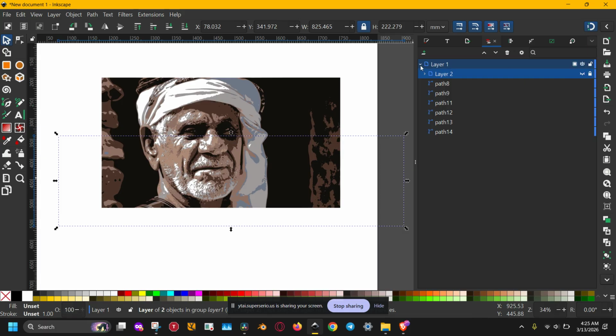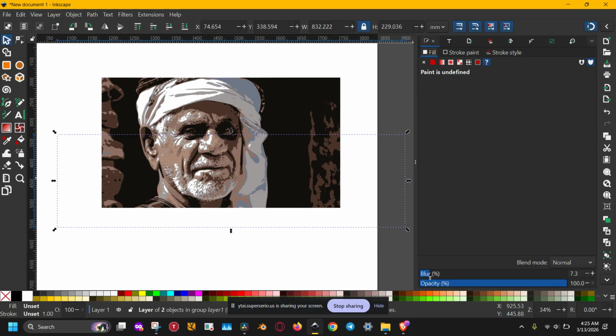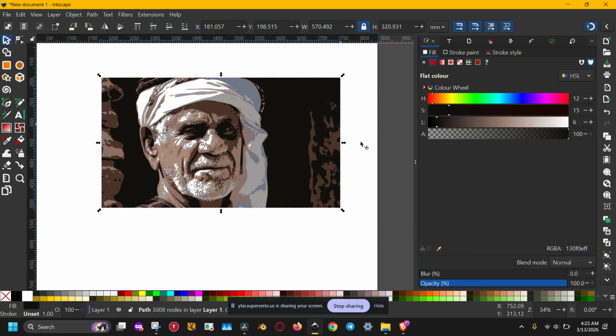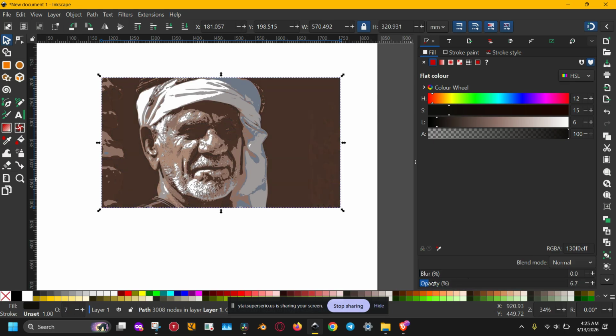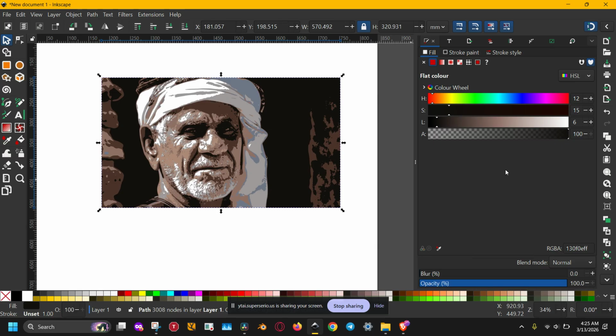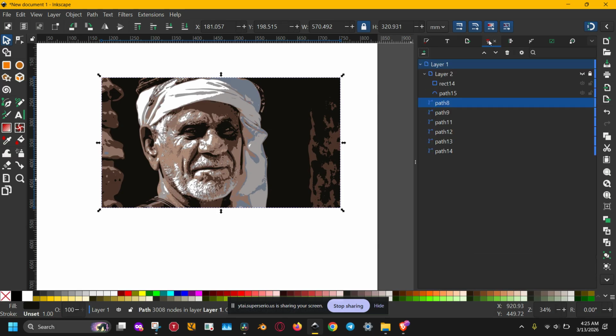At the bottom of the panel, you will also find the opacity slider and blend modes. Adjusting these will affect every single object inside that specific layer at once, allowing for cool effects like multiply and screen modes. It is also important to distinguish between layers and Z order. Layers are like big organizational folders, while Z order refers to the stacking of objects within a single layer. You can change the Z order of objects using the Home key to bring something to the very top, the End key to send it to the bottom, or Page Up and Page Down to move it one step at a time.